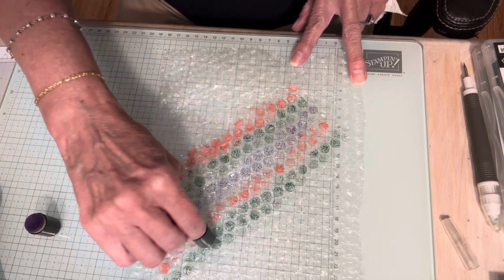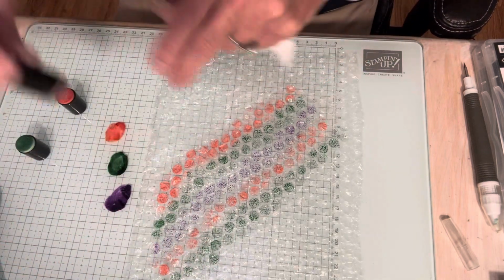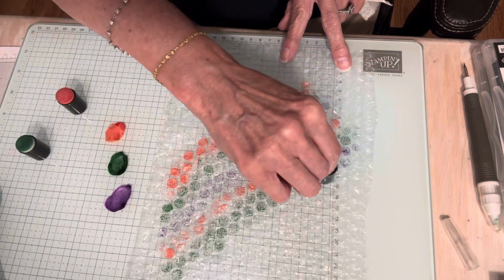I'm going to vary this a little bit. I'm going to go up and down. And then the last one, I'm just going to do a little more Gorgeous Grape here on the end.